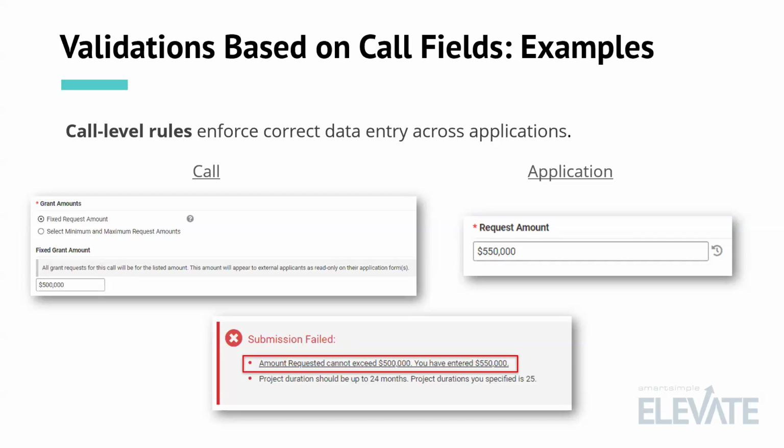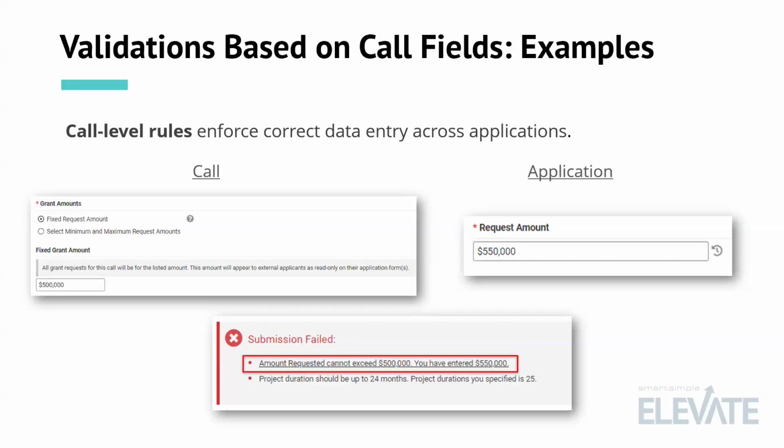This is great because if there are different rules across your different calls, you can specify them from the call form itself and have them correctly affect the applications under each one of them.